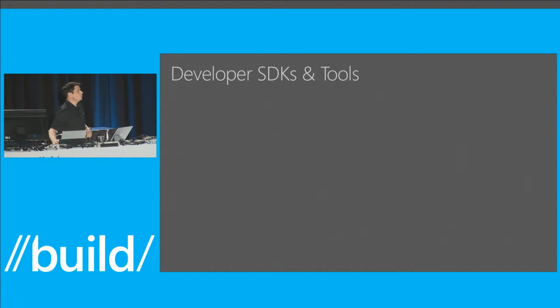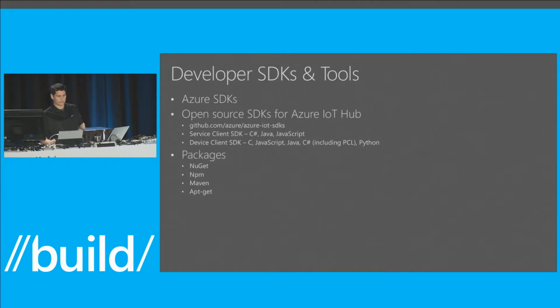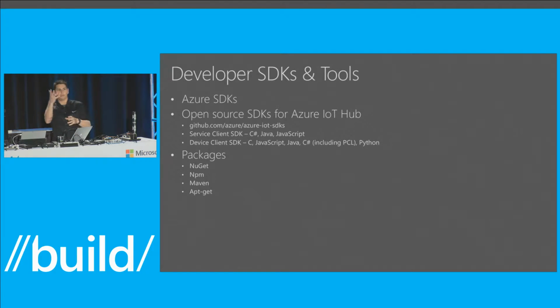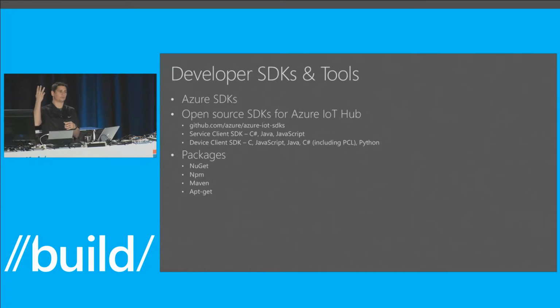So what's in these boxes and tools for you to get started? Because when you're a developer, you don't want to get started from scratch. The Azure IoT Hub service exposes REST APIs and also supports some M2M protocols like AMQP or MQTT. But you don't want to do it yourself. So we want to provide the tools for you to get started. If you want to work on the other services, Azure SDKs, you know about them, various languages, and so on. When it comes to Azure IoT Hub, all our SDKs are open source. From the service perspective, when it comes to configuring the IoT Hub, adding devices in the registry, reading messages out, and so on, we have 3 SDKs, one for C#, one for Java, and one for JavaScript. We're looking at adding Python on the service side.